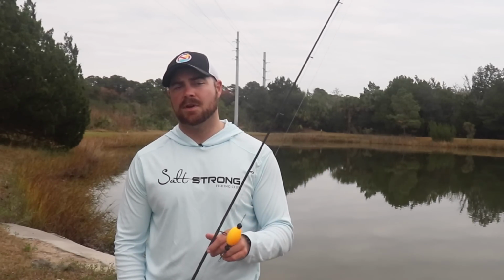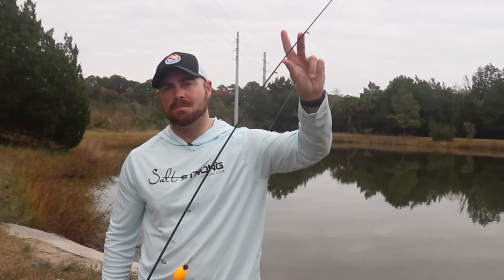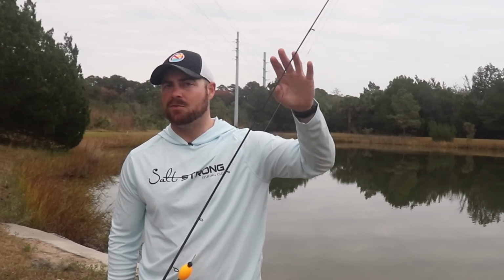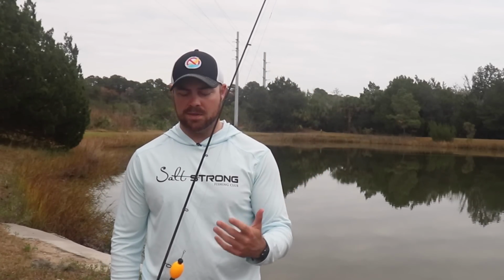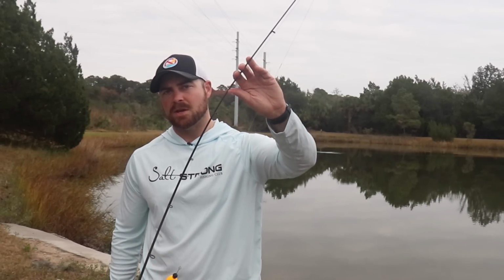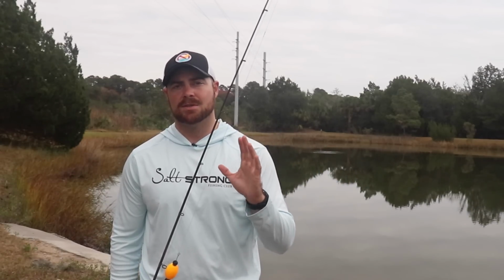The other thing that's very important when you're choosing a rod blank is going to be the action on it. So a moderate or medium fast type action is really what you want. If you have a fast action or something that's too stiff right here and doesn't have any give, that's really, again, going to create that helicoptering effect when this is in the air. So you want to make sure the rod's got a little bit of a load in it, especially right here in the tip. So a moderate or medium fast type of action is what you want.